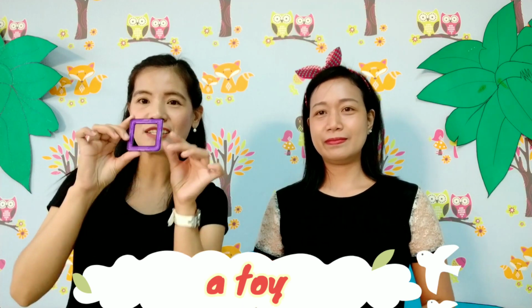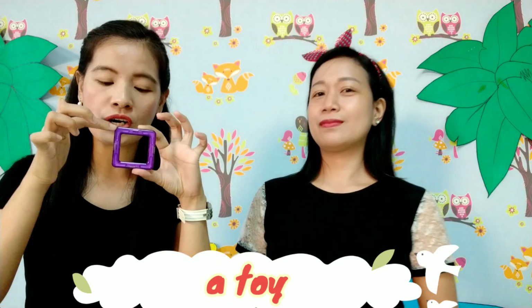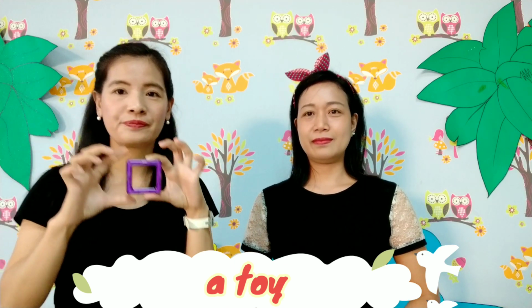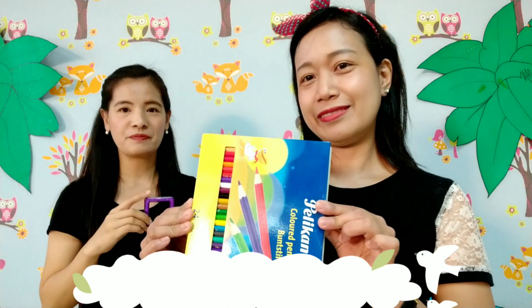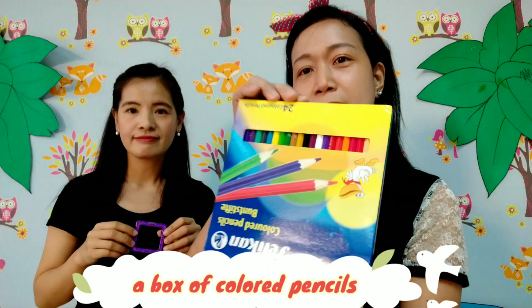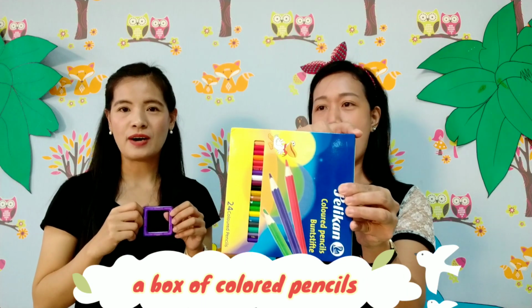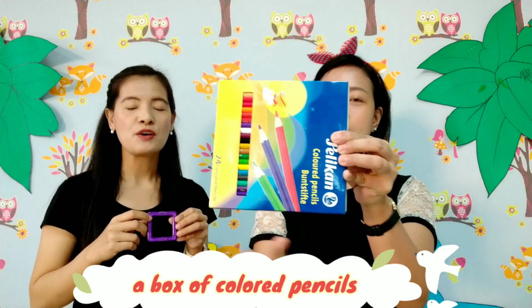And what are some objects or things that are square in shape? The first one is a toy. This toy is square in shape. It has four equal sides. Four corners too. And the next shape is the bag of colored pencils. This bag has four corners and four sides. One, two, three, four. Very good.